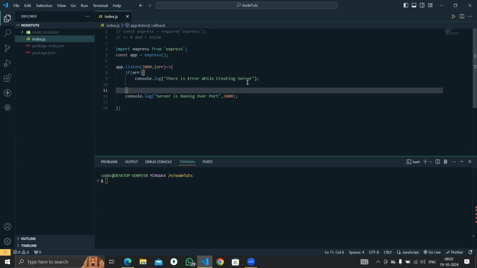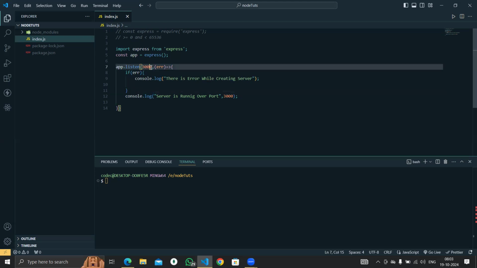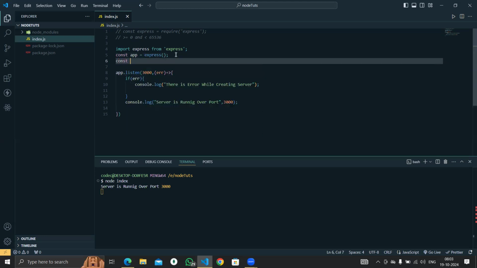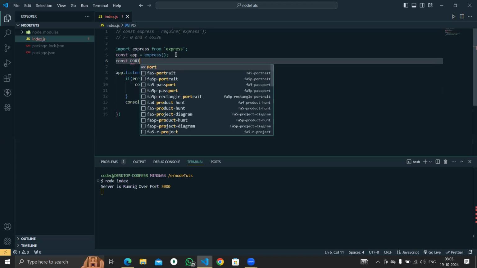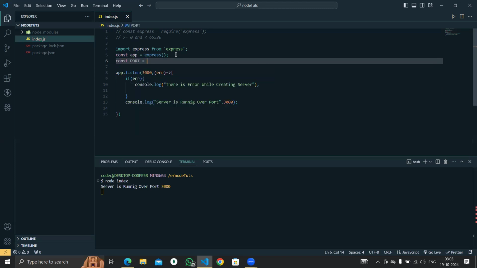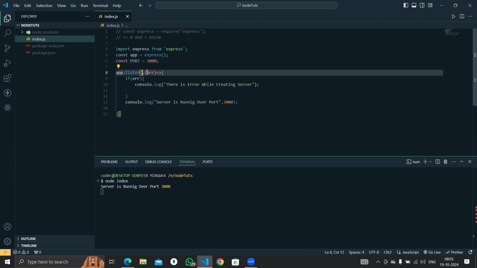Like here, we just run our application with node index. Now our server is running over port 3000, right? But let's see, we create one variable called port and give it whatever port you want. Like I'm giving 3000 and just passing the variable here.